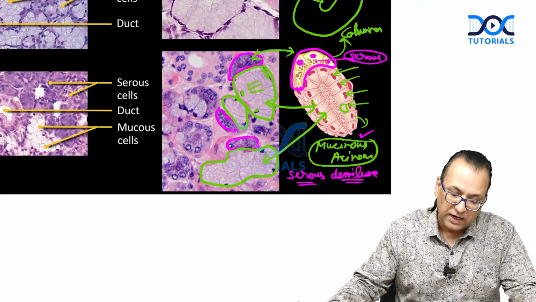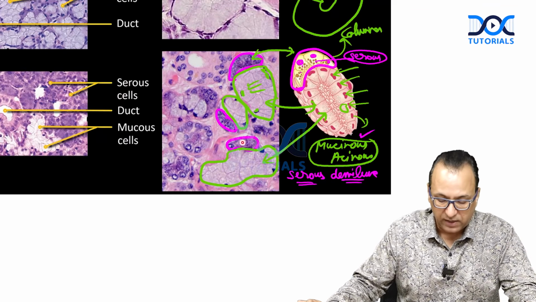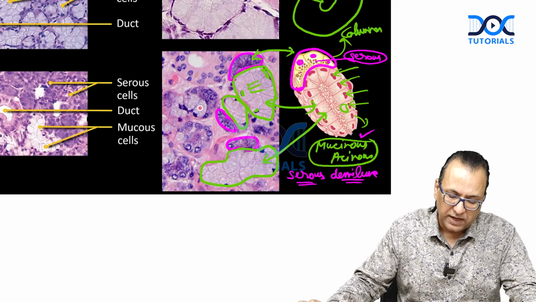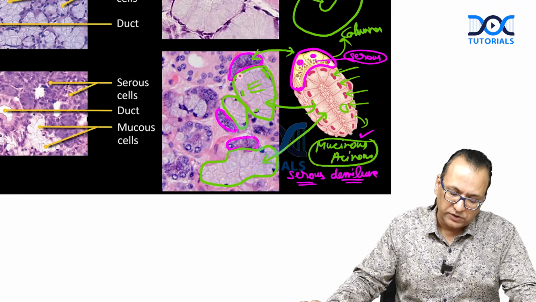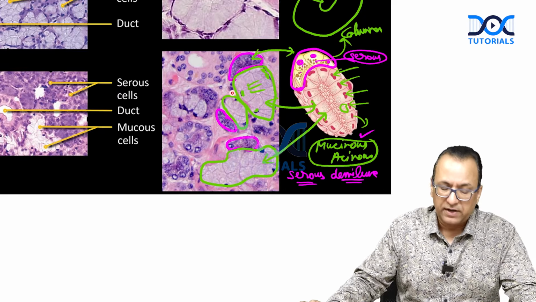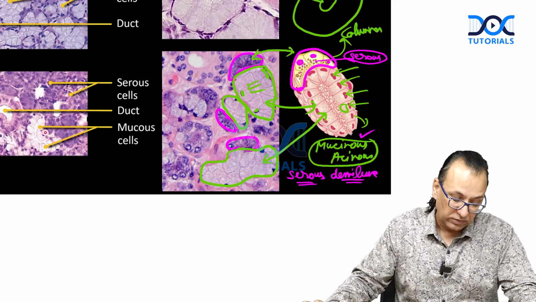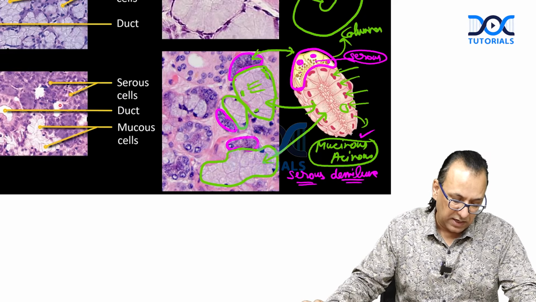We have found that mucinous acini, first of all, will be lightly stained compared with the serous, which is darkly stained. And if you look at the serous cells, they have this typical spherical nucleus, but that is not there in the mucinous. The secretion of the mucinous gland pushes the nuclei to the periphery. So when you find serous and mucinous acini together, like in the submandibular salivary gland, you will find these serous demilunes. So serous demilunes can be seen in the mixed type of salivary glands, that is the submandibular salivary gland.